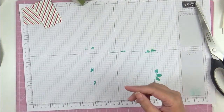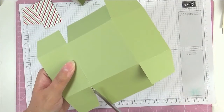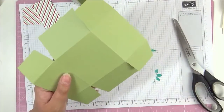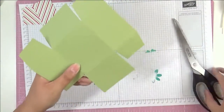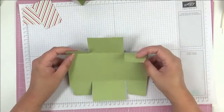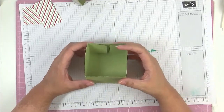So let's bring back our internal one here, and we'll just make sure everything is cut neatly. I can see here a piece I haven't done a brilliant job on, so just take that out. Okay, I can see here as well I was rushing too much, so I know that some people don't like videos to be too long. Okay, so these are going to fit very easily like this to make your box.